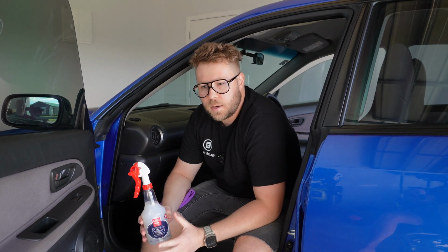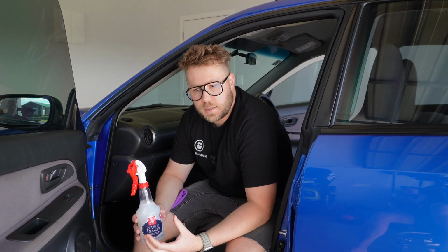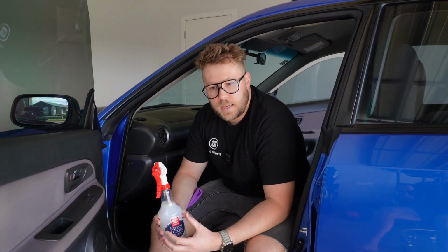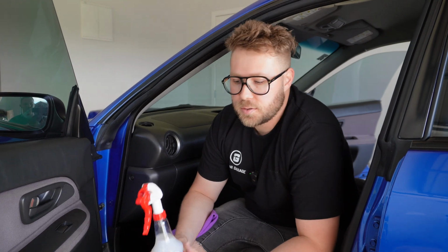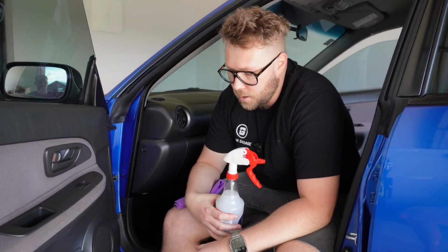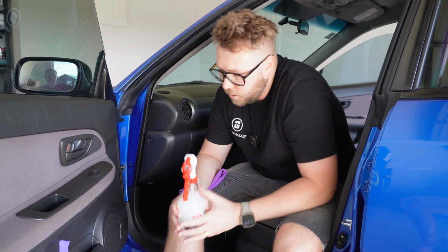Now, typically what I find with these products is that when they have UV protectants in them, it's quite hard to work with that product. They can leave streaking, they can leave residue behind, they can often over gloss the interior, and it looks like you've definitely applied a particular dressing to the surface. What we're going to do here is a 50-50 on this door card. We're going to show you what unfinished trim looks like, and what this product does when you apply it to it.